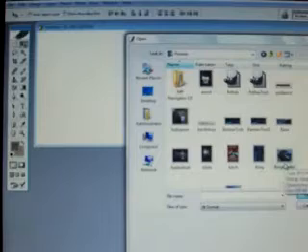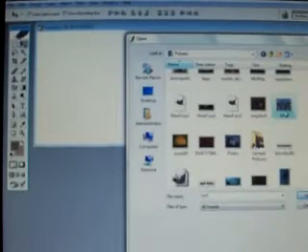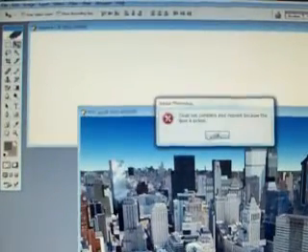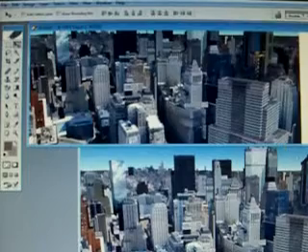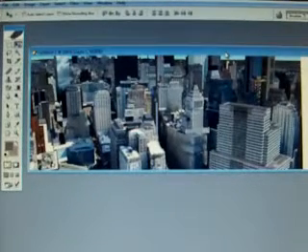And so for this banner, I'm going to do a Spider-Man theme, I guess. So let's find our New York City background here, and we're going to use the Move tool, which is right here in the upper right, and we're going to drag it onto our canvas. We don't need this anymore, so we can just get rid of it. So I have our New York City background.